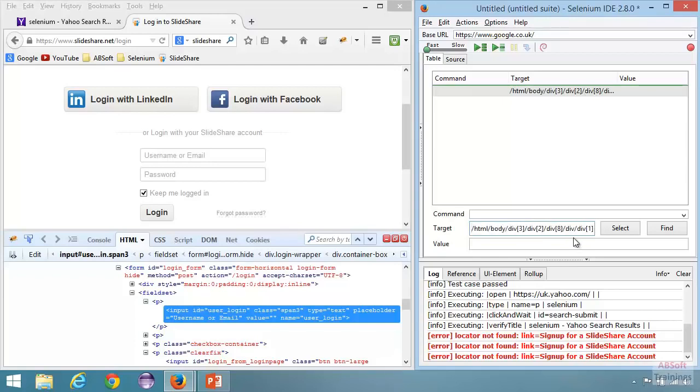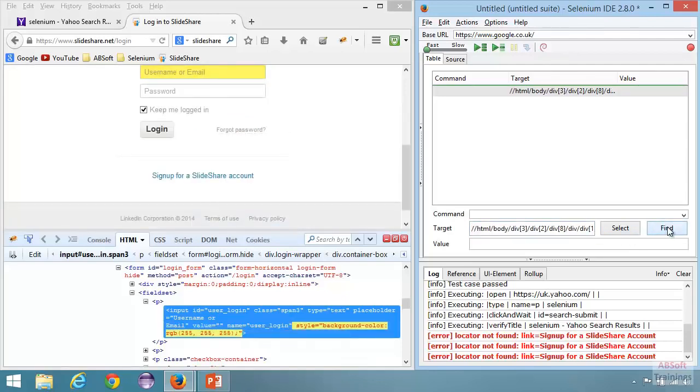You can see here it's starting from the HTML tag, then body, div, and up to the input tag. It's the complete XPath from the HTML root to the specific element. Actually, we need to give one more forward slash to make it work. If I click on find, you can see it's matching the username field.